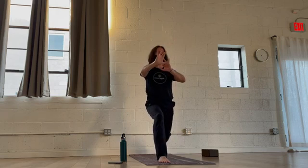Excellent. Individual work of your legs, the tandem work of your legs, right? Pulling in, stabilizing.